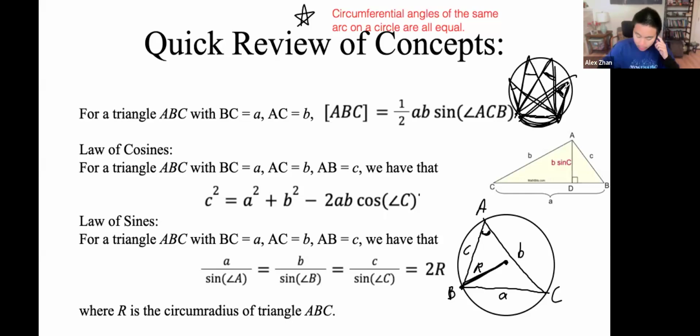As for how we will apply it here to prove the law of sines, what we would do is extend this length over here, OB, where O is the center of the circle, past point O. So this is a diameter, right? Diameters have length 2R. So the total length of this thing is 2R.